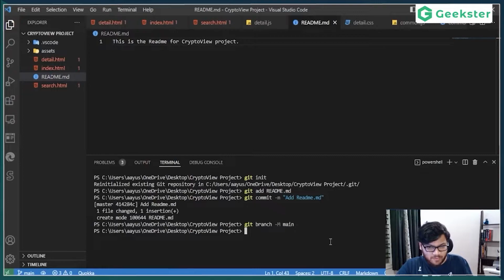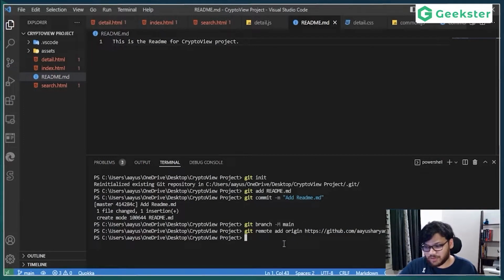So for that, I have to tell my local code that, hey, this is the URL for my GitHub server, for the GitHub repository. So that I'm doing here. Git remote. Remote means it's a remote server. It's not local. It's something on the remote. Add means obviously I'm adding. Origin, you can give any name. Origin is the default name, which is completely fine. And the URL. Hit enter.